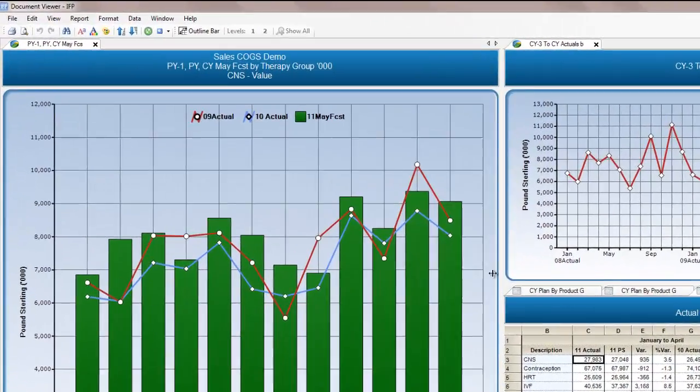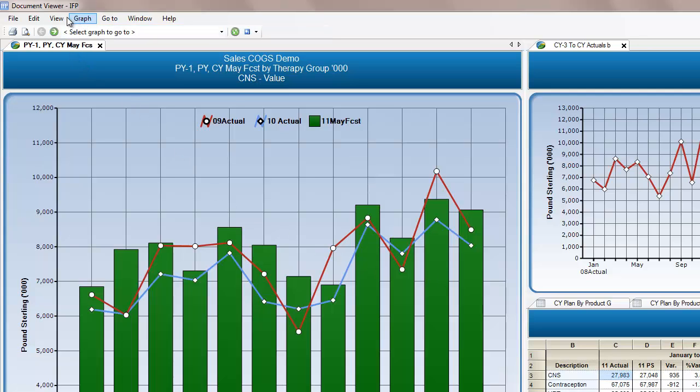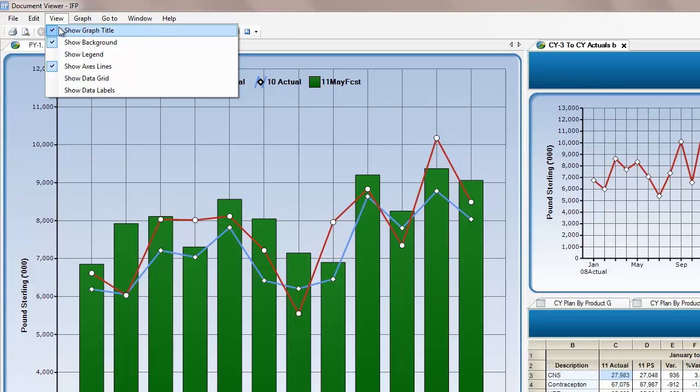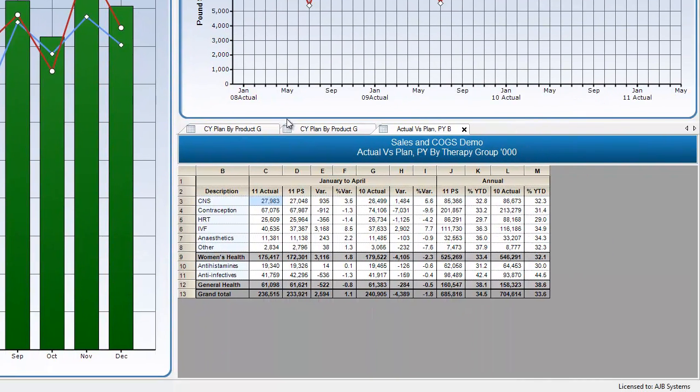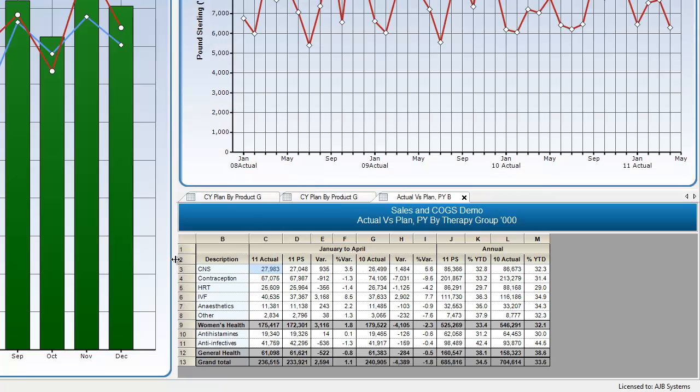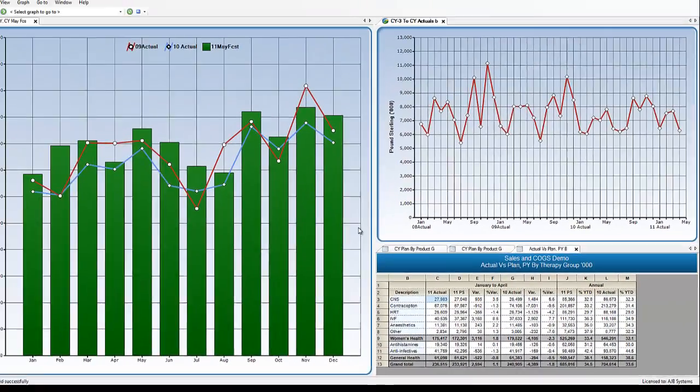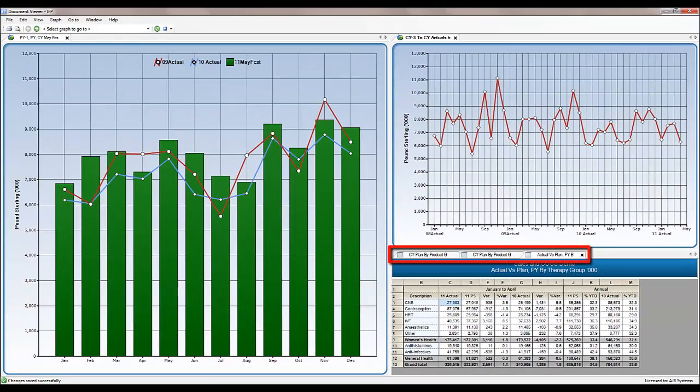We can remove graph and report titles by selecting View, then unchecking Show Graph or Report Title. You can also resize the item by clicking and dragging around the edge of it, like this, giving space to items such as graphs that need to be seen clearly. There is also the option to keep some items just as tabs, hidden behind other items as previously shown. This now shows an example of how a good dashboard should look. We will explore bad dashboards later on.